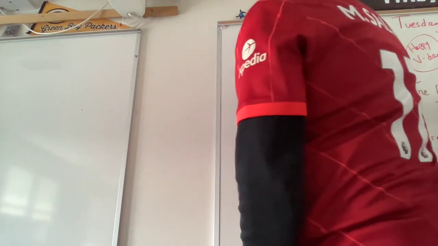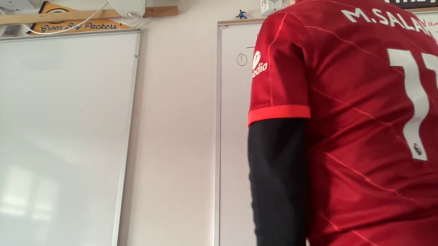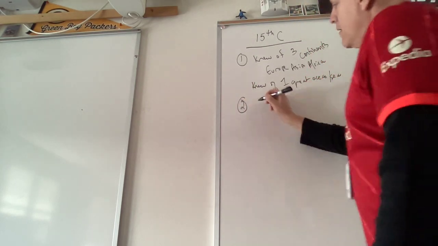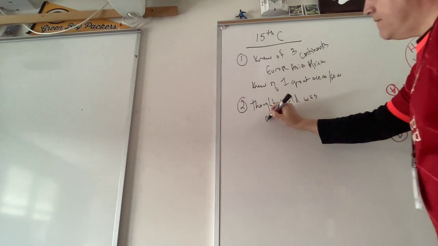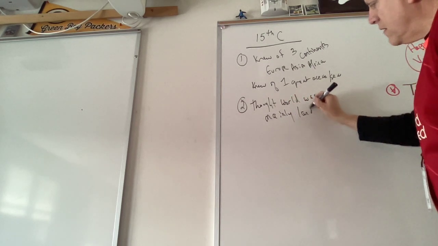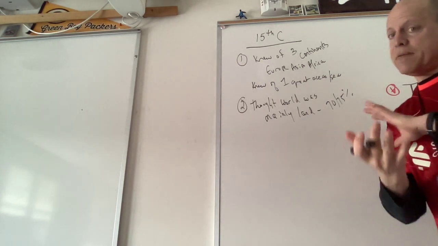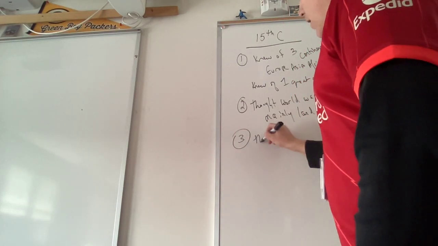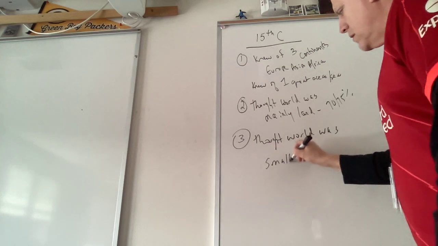They knew of one great ocean. They call it the ocean sea. In Latin, it would be mare, M-A-R-E. And then two, they thought world was mainly land, like 70, 75% land. And of course, the rest being water. We know it's the opposite. But remember, we're looking at what they thought it was like 500 years ago. Three, they thought the world was smaller than what we know it is today.